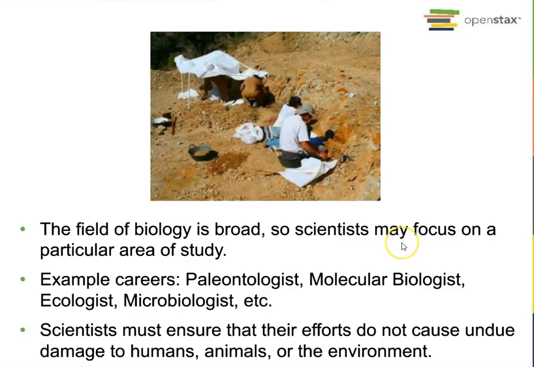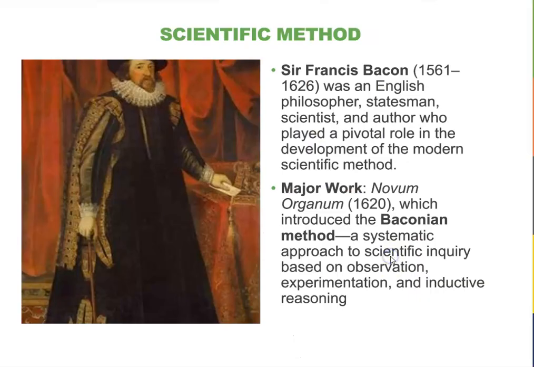The sample careers in the field of biology could be molecular biologist, ecologist, physiologist, or microbiologist. Scientists must ensure that their efforts don't cause any damage to humans, animals, or the environment while they are doing their research. To study the field of science, a method has to be created.